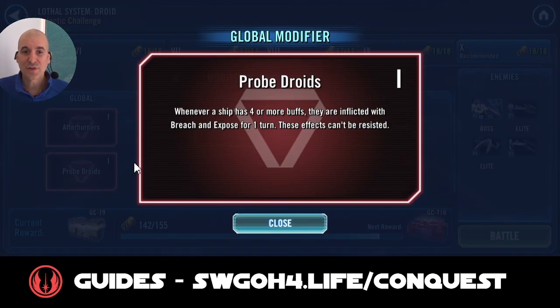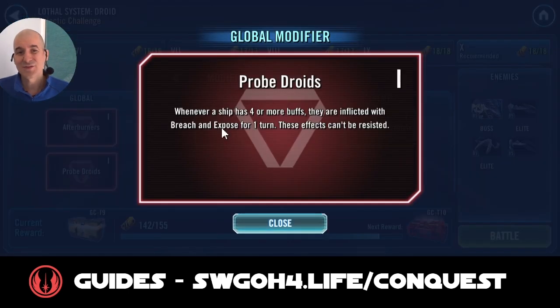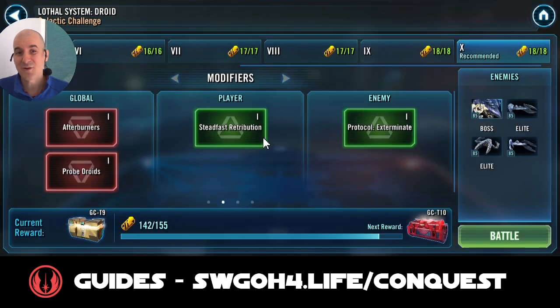And we've got probe droids. So whenever a ship has 4 or more buffs, they're inflicted with breach and expose, which is a little bit tricky here, because on the enemy side, as you can see, we're going versus Separatists, and they don't have a whole lot of buffs. So they will literally never have 4 or more buffs on them, so this won't apply to them at all. So it's really a one-sided modifier working in favor of the enemy.